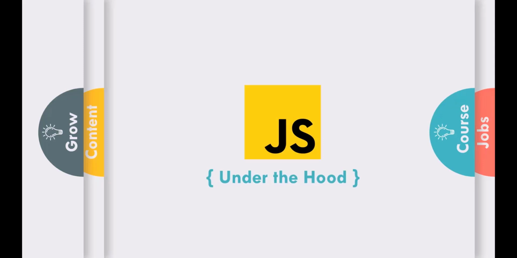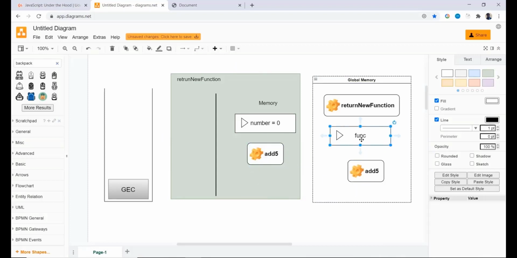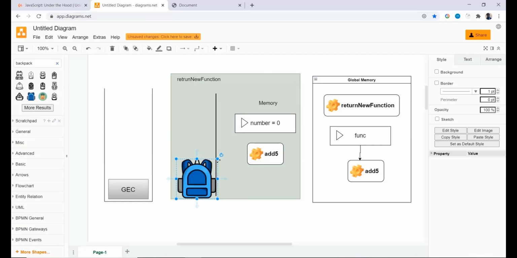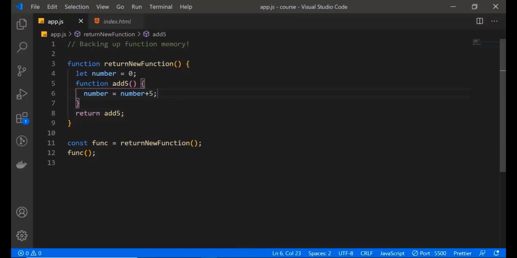It's not like any other JS course out there which will teach you how to manipulate the DOM and build some basic projects, but we are going to dive deep into the core JavaScript concepts by visualizing every line of code we are talking about with the proper diagrams, so that you have that mental model of JavaScript embedded in your brain by the end of this course.